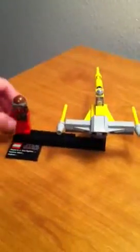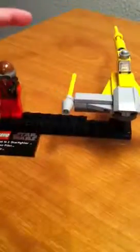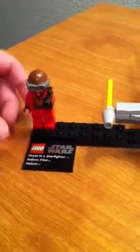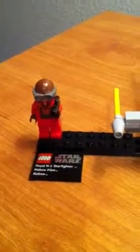And this is on Lego Star Wars, the Naboo Series 1 set. It comes with the Royal N-1 Starfighter, a Naboo pilot, and Naboo, which is hanging in my room. You probably saw it in my first review. The Dementor kept falling off, so I had to put it so you could see three planets.